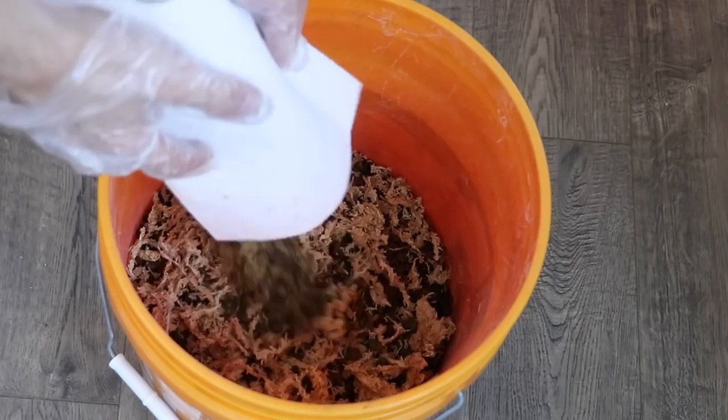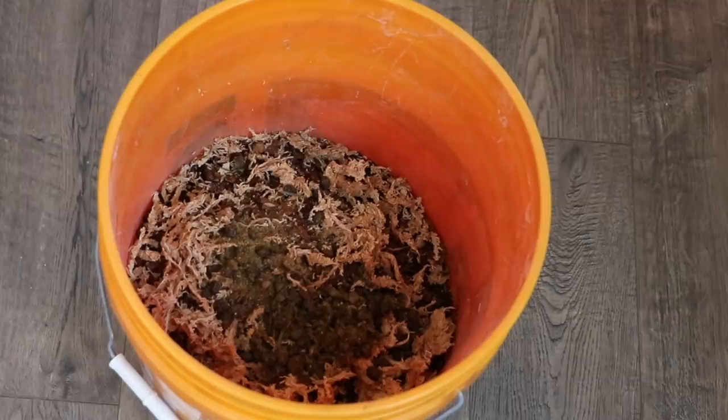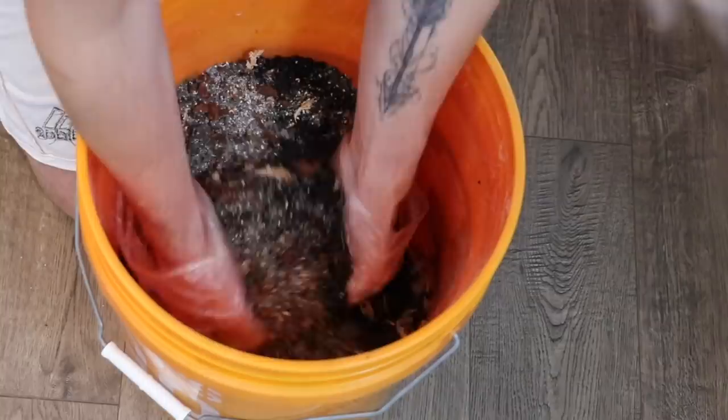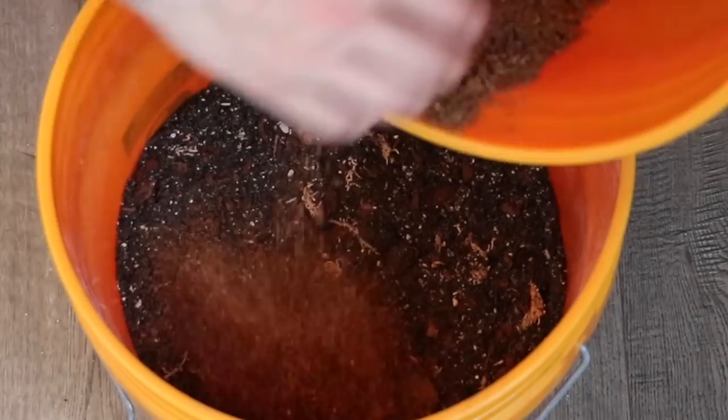For my custom bioactive substrate I started with some organic soil, then added play sand, reptibark, and sphagnum moss. My personal favorite ingredient: I added some rabbit poop, because it's actually a really good natural fertilizer. Normally I would use earthworm castings, but I didn't have any on hand — I have rabbits, so it works. You can actually use their poop as fertilizer; it's all natural and works really well. I also added eco earth and mixed it all together.